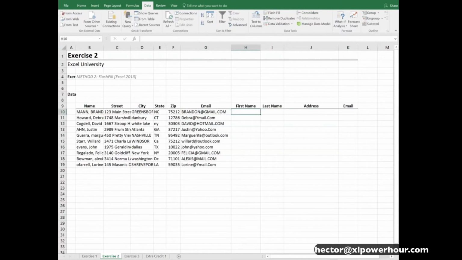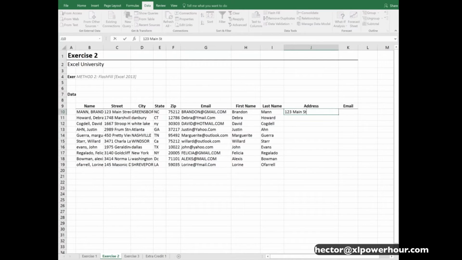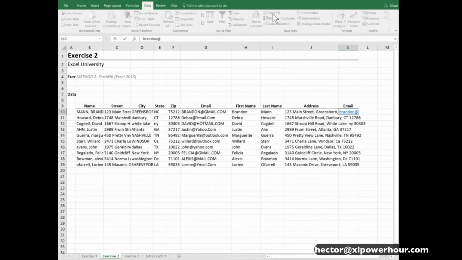And like I said before, I'm going to try to do all these exercises twice. So let me go ahead and do this one again here. We give it the first one in the pattern. We ask Excel to try its best to figure out the pattern and flash fill it down. And we got it. Last name, and flash fill is on the Data tab. Flash fill it down. Address. Let's combine this. And flash fill it down. Email. Type in the correct case and flash fill it down.